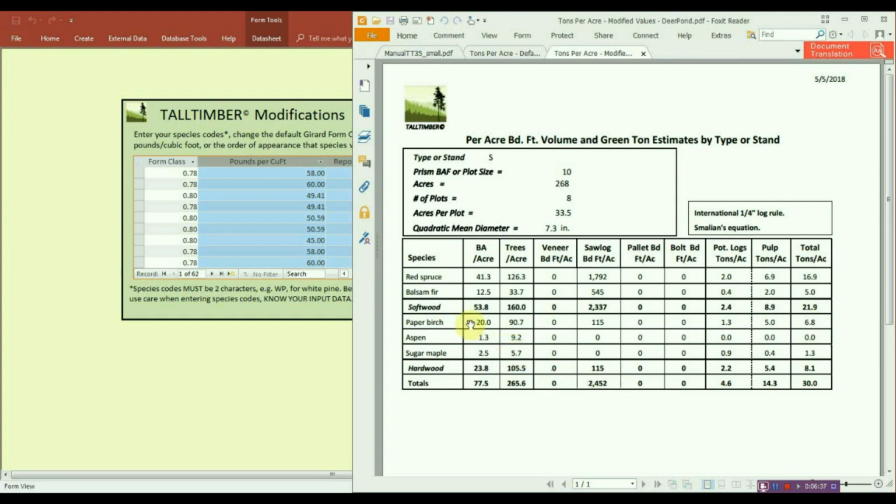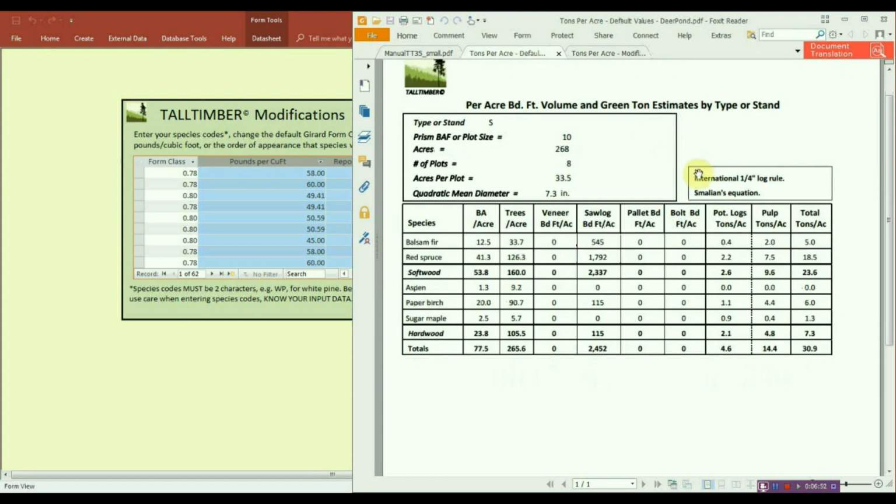The paper birch has a total tons per acre of 6.8, whereas the default had 6.0. The red spruce now has a density of 16.9, where in the default, which I'm going to shift to now, was originally 18.5.